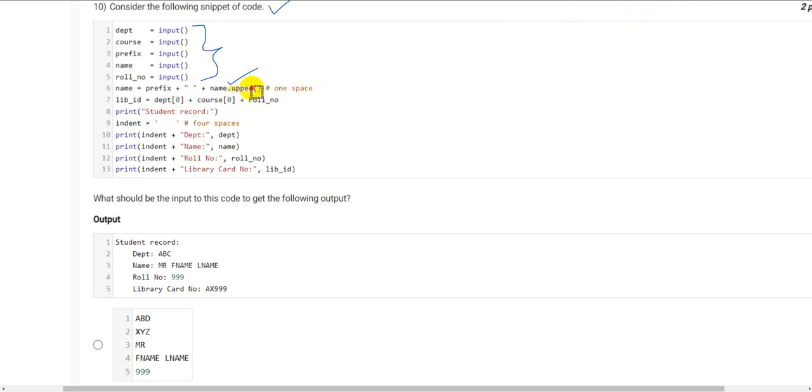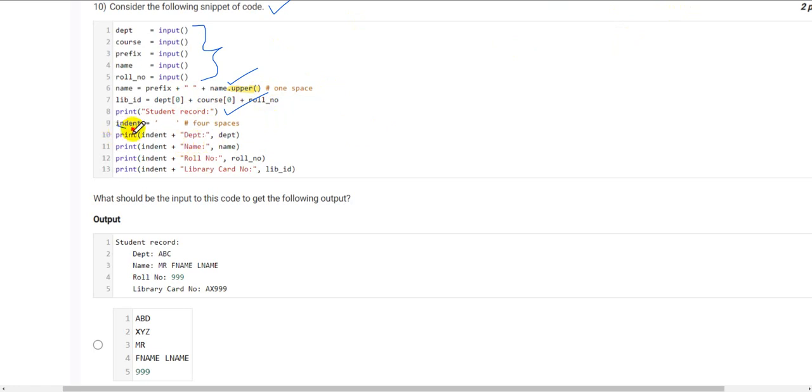The upper string method is one of the string methods, and it is used for converting the small letters into capitals. And now we need to print the record of a student who studies in a particular college or university.